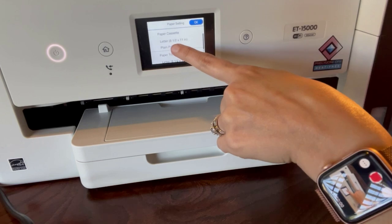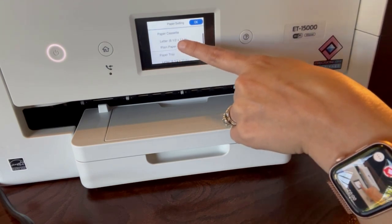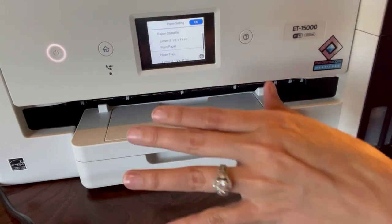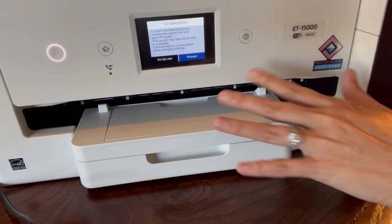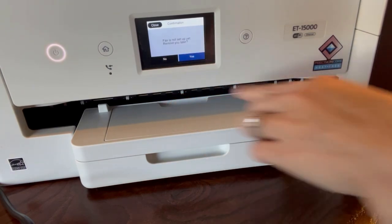So the paper cassette, it's saying, do you want to do the 8.5 by 11 paper tray, 8.5 by 11? These look fine. We're going to leave it at that. Now, if I wanted to change these to like bigger sizes, I definitely could. But again, we're going to do that in the settings, the printer settings on the computer. We're going to hit okay. I don't want to do fax on this printer, so I'm going to set up later because I don't need it. Fax is not set up yet. Remind you later? No, because I don't ever want to do it.